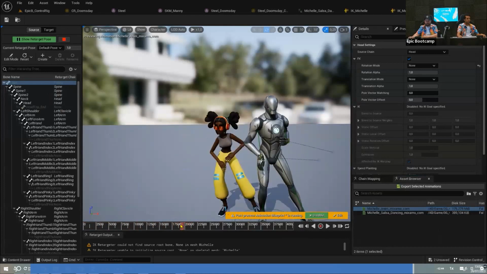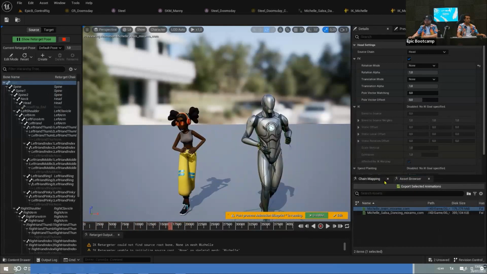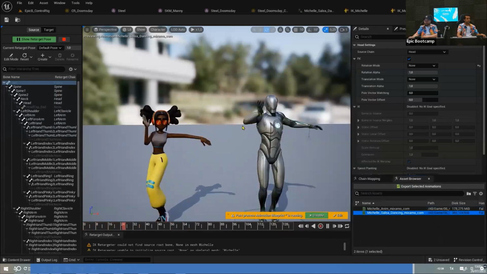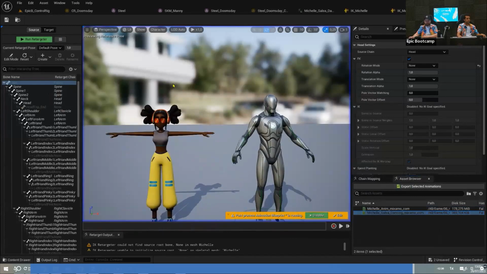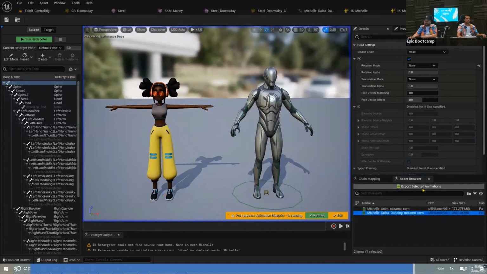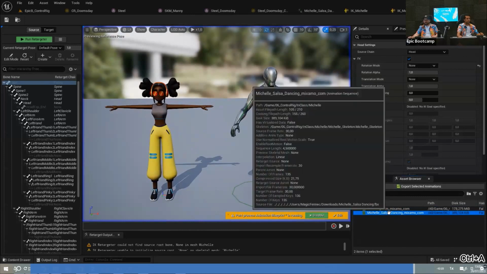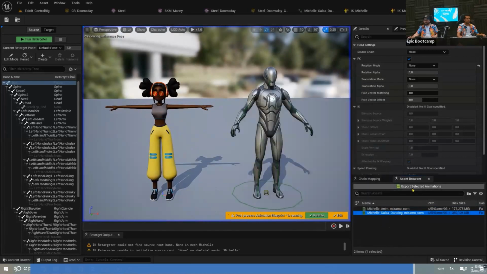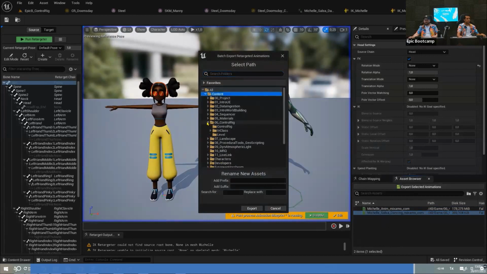And yeah, so finally, once we have this, I'm just going to finish with this. We can export selected animation, so we can get all of them, and if I start bringing more and more, I can select all of them, come here and export selected animations. And then I go to control rig, not Michelle, but the mannequin, because this will be the mannequin. So I can just create a new folder and set up mannequin.